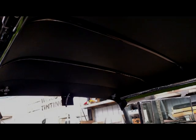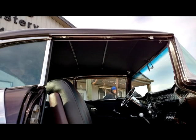In this application here, the customer had the original stainless steel bows. That was the style for this car. He had them painted the body color. We actually had to make our own headliner to fit. We used the same material, the same classic black vinyl that we used in all the seats and the door panels. Very luxurious material. As we go along, we install all of the trim pieces to fit, such as the sun visor brackets, the rear view mirror, all the stainless steel trim on the inside of the vehicle. Here's a picture of the finished product of the headliner once installed, with all the trim installed also.